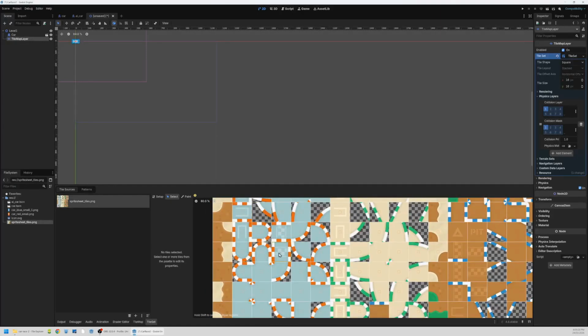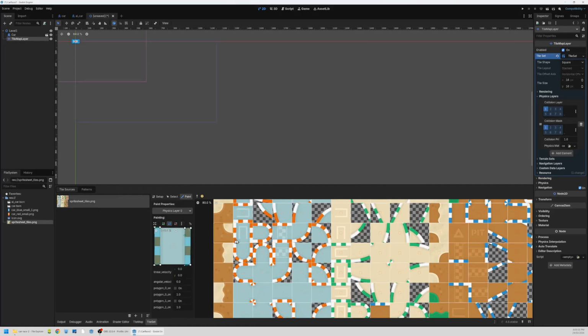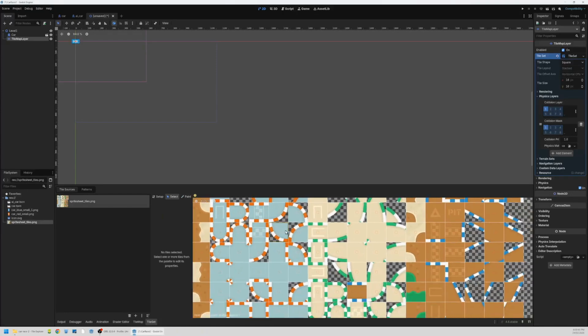There it is. So let's go back to my paint, and I'm going to use that one as well. And so I've now got my start line with the double vertical lines painted. And I probably should have done the horizontal lines when I did that too, when I was using the horizontal tool. Let's go back to my select though, and now I'm going to have a look at my corner tools.